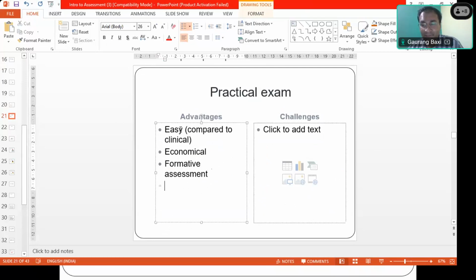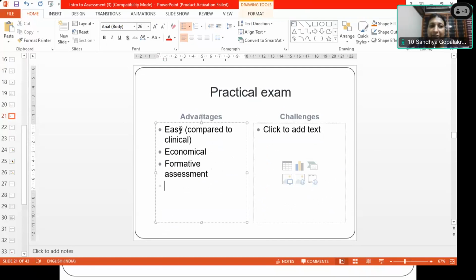We'll come to that, but then is the exam to blame for that? No. In fact, why not have formative exams for clinicals? Don't you think your students will benefit out of having formative exams for clinicals as well? Definitely, sir. Those are implementation issues, administrative issues. Those are not real challenges with the tool. So let's focus on the tool right now, which is the practical exam.